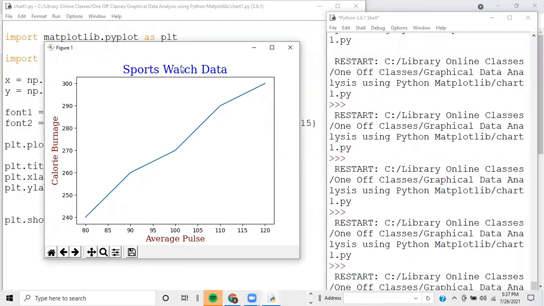All right. Sports Watch Data, a nice big font in blue, and then the label fonts are a dark red and a little bit smaller. So these are all the ways to use Matplotlib. I mean, there's more to it. You can get into scatter plots and putting a grid on your plots, and bar graphs, histograms, and pie charts.